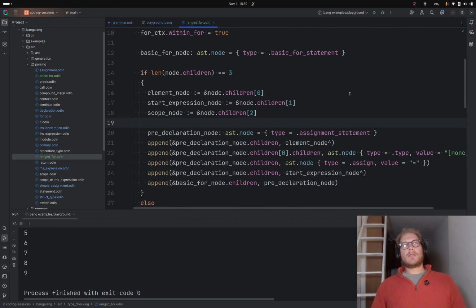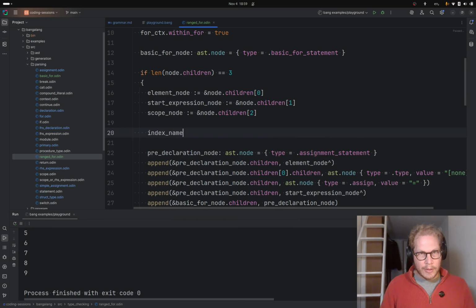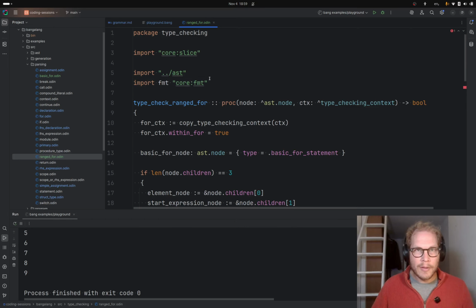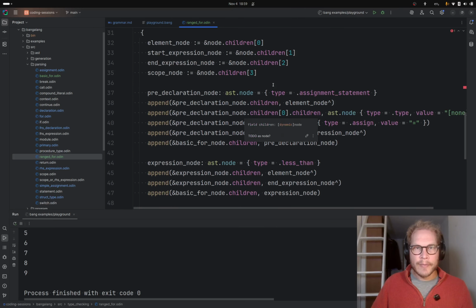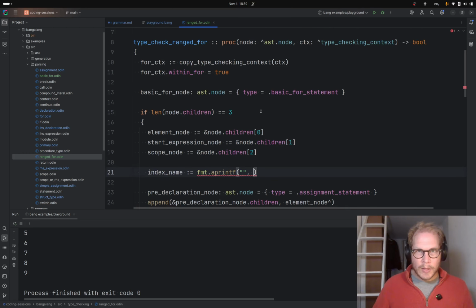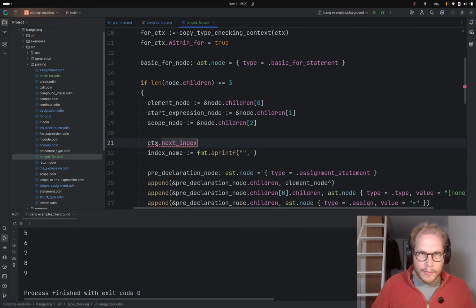We're going to need to create an index variable, and that variable should not clash with other variables. So the index name, let's go format a printf. Yuck. Where are we? Up here. I think I added the next index, didn't I? Yes, fantastic.